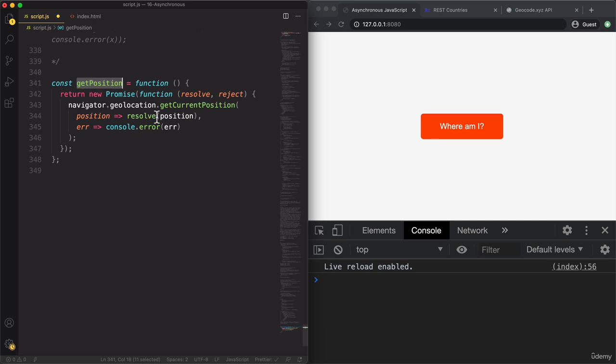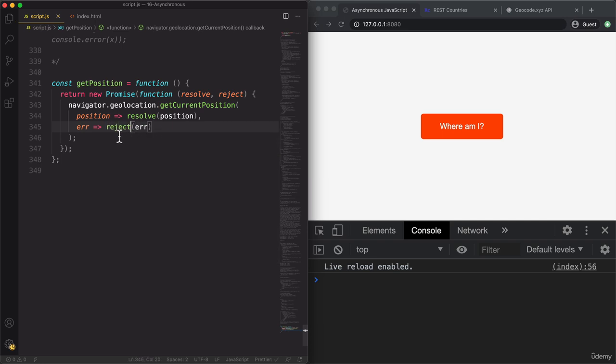So that's the whole reason of using this function in the first place. It is to get access to the current position, and that is in this object. And so therefore, that's what we're gonna pass into resolve, right? So in the last lecture, we just passed a simple string into resolve because that would then be the resolved value of the promise. So basically the future value of the promise. But in this case, it is this more meaningful object which we actually need outside of the promise here when we handle it. But anyway, here we do the same, but with reject.